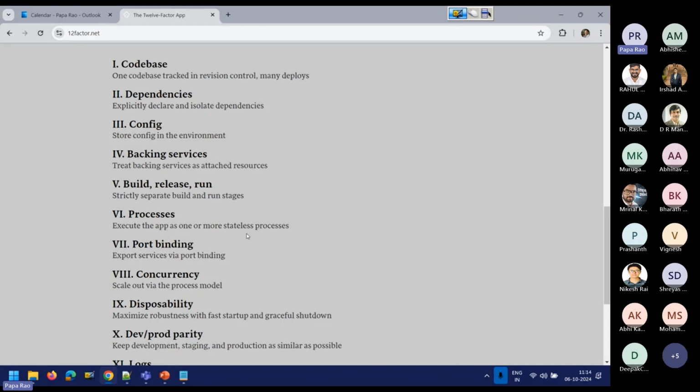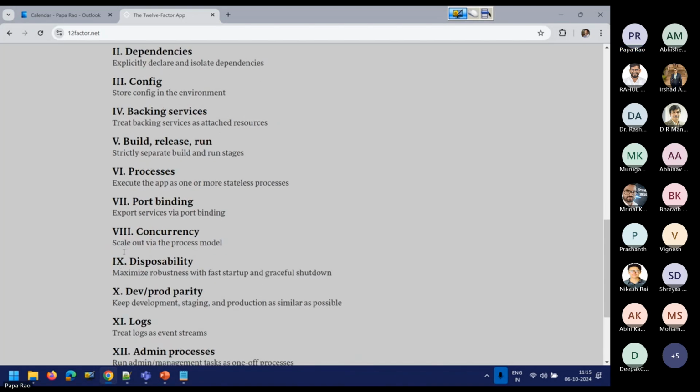So executing the app as one or more stateless processes means decomposing your application into a set of microservices, and each service has to be exposed via port binding. That means each service should have an independent URL. And concurrency: scale out via the process model, not by the app model. Now my app is in the form of a set of stateless processes, and you scale out via the process model. That means each process you can scale out separately.